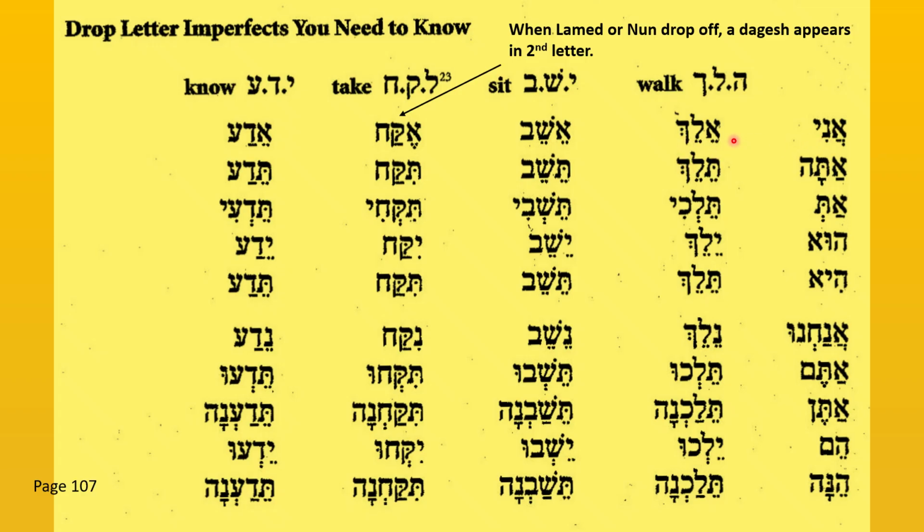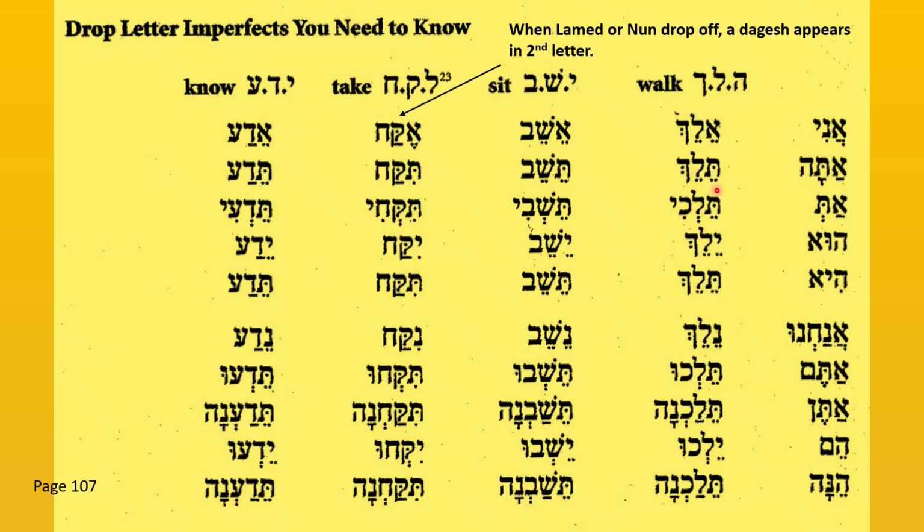All right, so again, you're just going to recognize these opening letters, the prefix, and you're going to figure out which of the pronouns is represented by the prefix. And in the singular, primarily, you only have a prefix. So I will, you will. Just by seeing the tav, you know that it's going to be you will. You don't know yet whether it's masculine, feminine, singular, or plural. For that, you'll have to look a little further. But in this case, there's nothing on the end, so it's just you, masculine singular. And remember the exception here, it can also be she will. But the primary one you're going to run across is you, masculine singular.